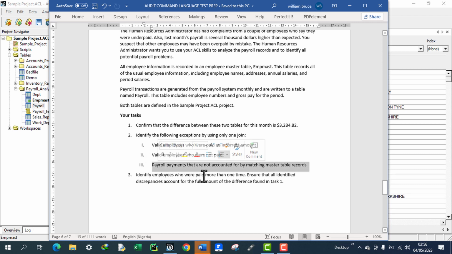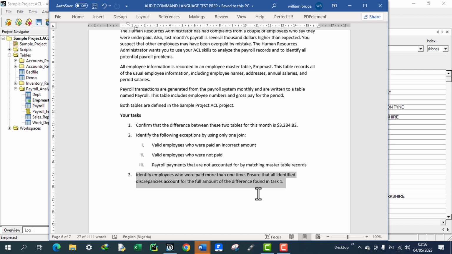Then number 3, payroll payments that are not accounted for by matching master table records. Then number 4, we are asked to identify the employees who were paid more than one time, and it gives us a condition that we should ensure that all identified discrepancies account for the full amount of the difference found in task 1.